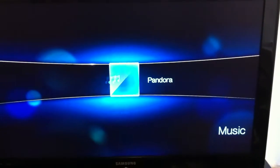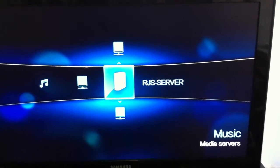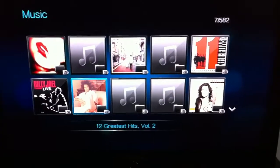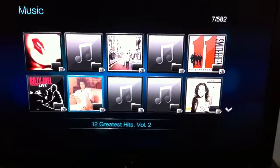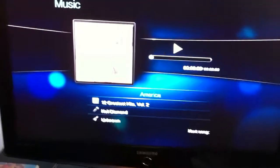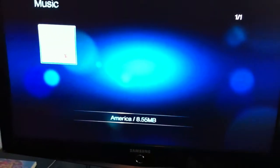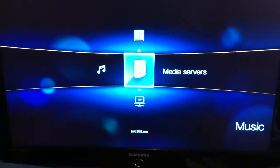And of course it'll connect to local drives or servers. So album, so here's my Billy Squire or Neil Diamond greatest hits. So it'll play things on your network as well, and it'll show the thumbnail. That's pretty cool. See, what else to show? Well, I guess one more thing.